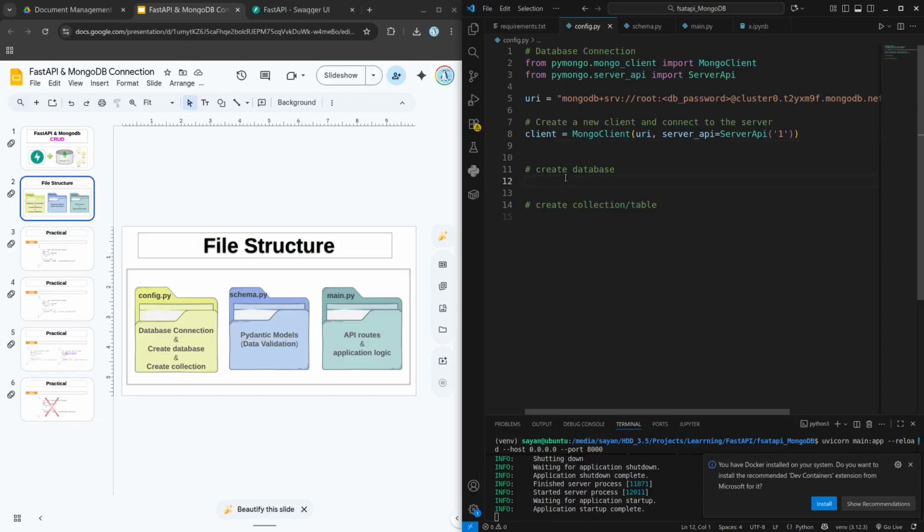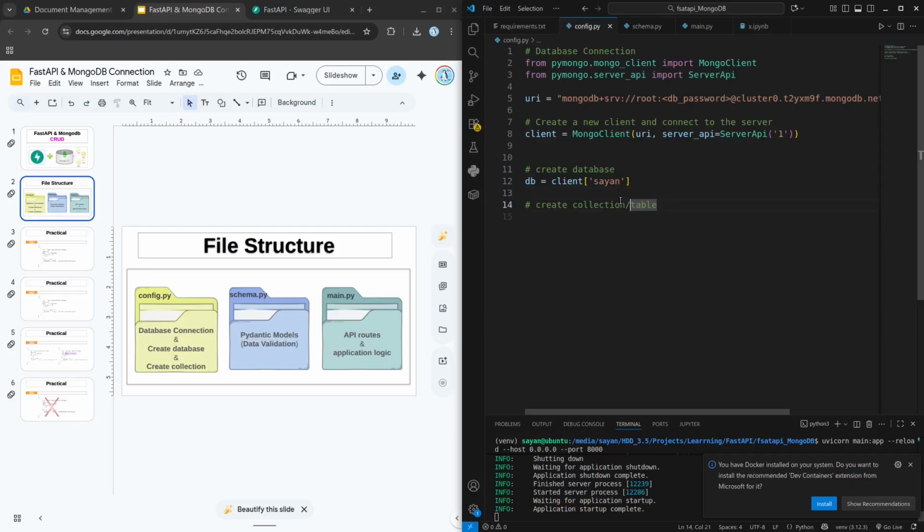Okay, now I have to create the database. Database equals client, assume my database name is Shaun.